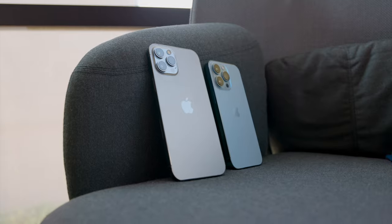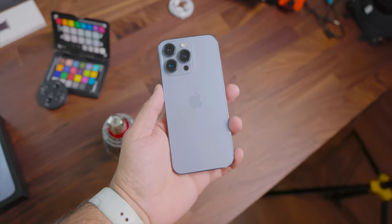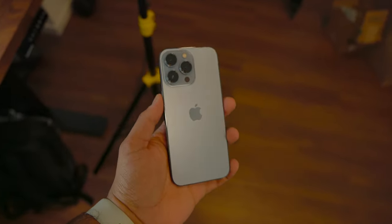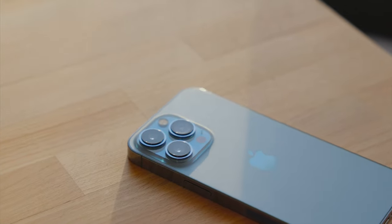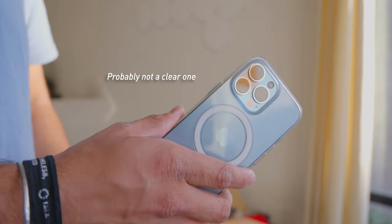As for the aesthetics — specifically the color — I usually go for black or graphite, but I'm really glad I tried something new and went with the Sierra Blue. It almost seems like it's changing colors based on the lighting and situation you're in: sometimes it looks gray, other times a really light blue. I think that's really fun, and worst case if I ever get tired of the blue, I can just put a case on it and cover it right up.